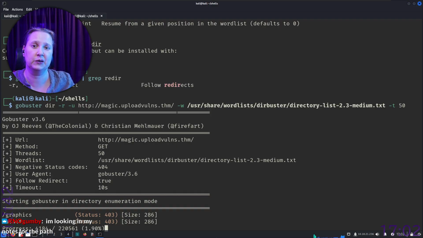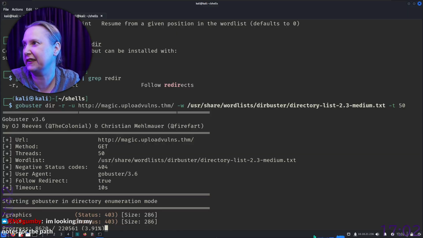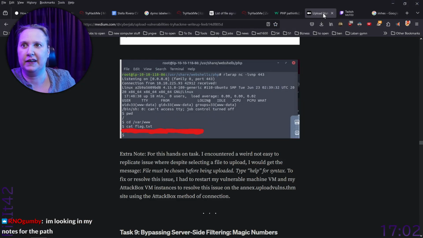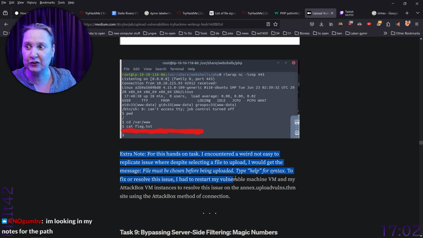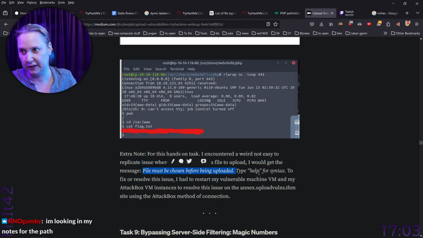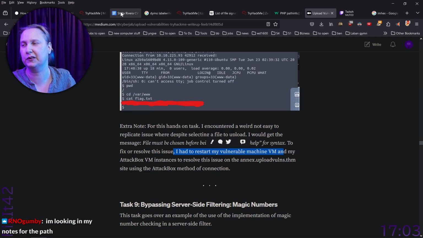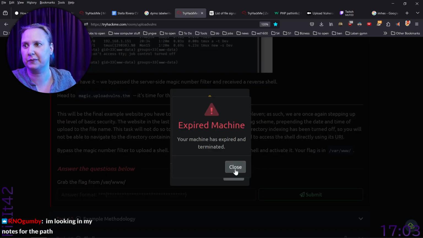And we have that write-up that told us about the reload of the server fix thingy. I didn't show you that, of course, but I kind of gave up because I noticed that it was acting differently on one name, so that should be the right one, and I still got this file must be chosen, and he said he had to restart. I think I said it right. So, but this has more stuff if we want to know, but I'm trying to find it myself.